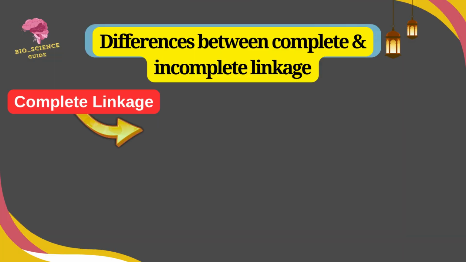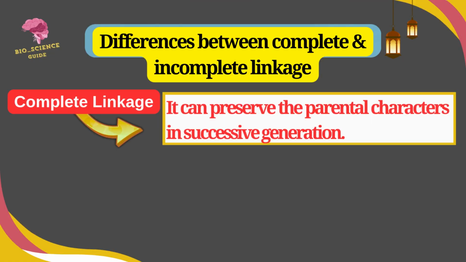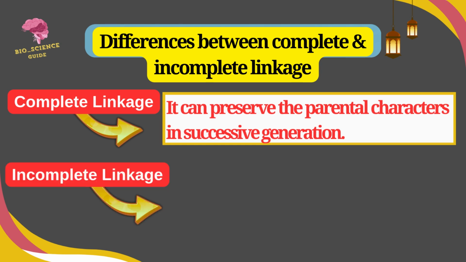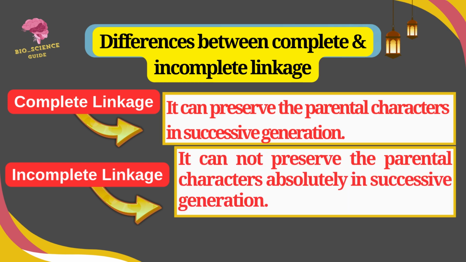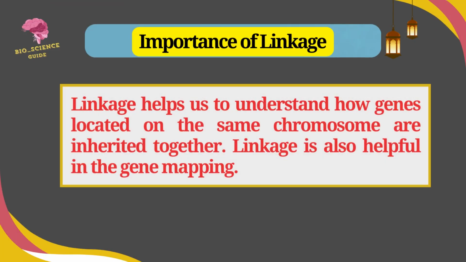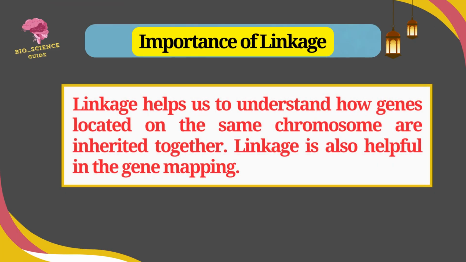In complete linkage, it can preserve the parental characters in successive generations, but in incomplete linkage, it cannot preserve the parental characters absolutely in successive generations. Importance of linkage. Linkage helps us to understand that the genes which are located on the same chromosome are inherited together. Linkage is also helpful in gene mapping.